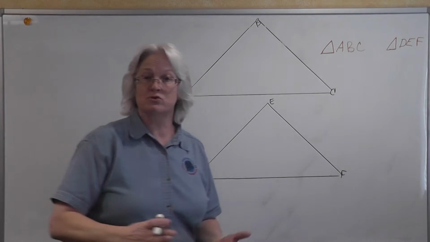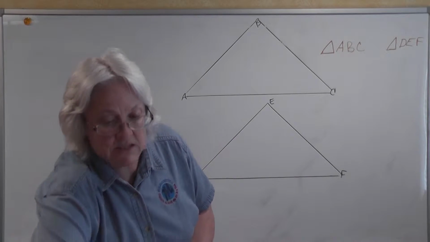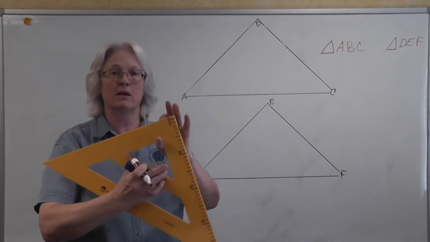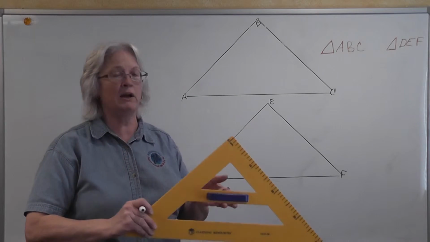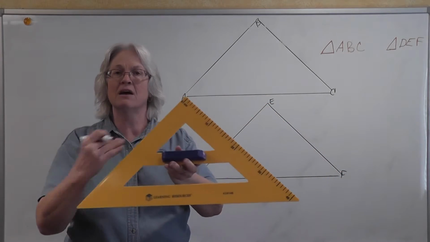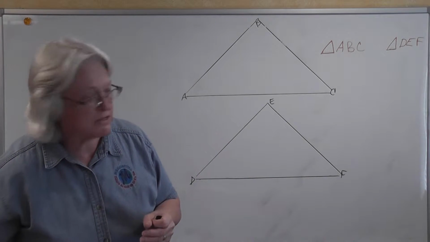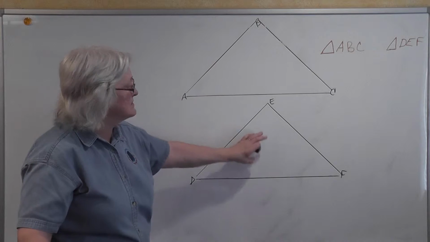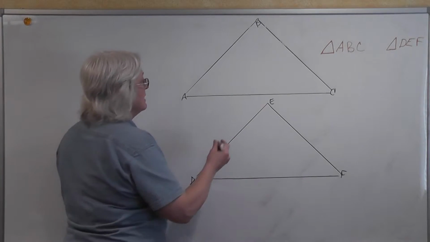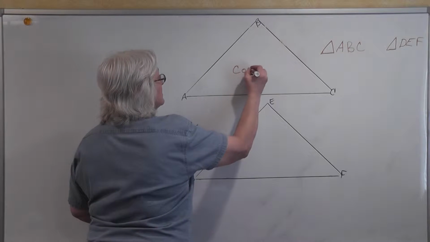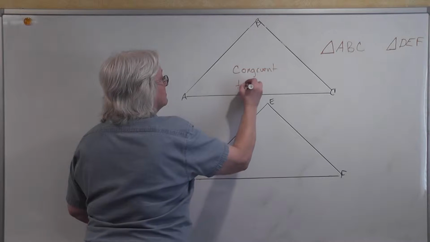And I have this monster triangle pattern that I got to use in class. It really is extremely ineffective. I'm going to return it. But this is the pattern that I used to draw both of these triangles. So they're supposed to be the same dimensions. And what you see is we have the triangles, they have the same size and they have the same shape. And these are then called congruent triangles.